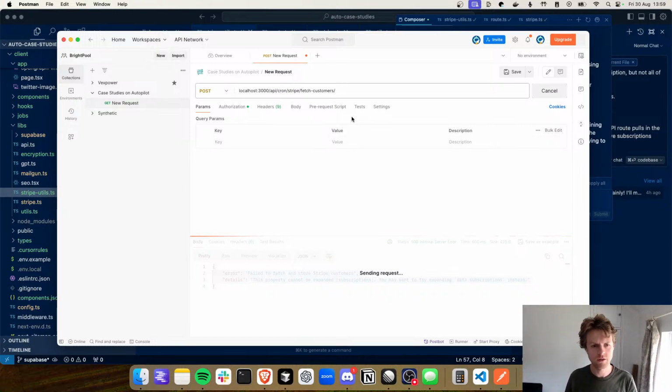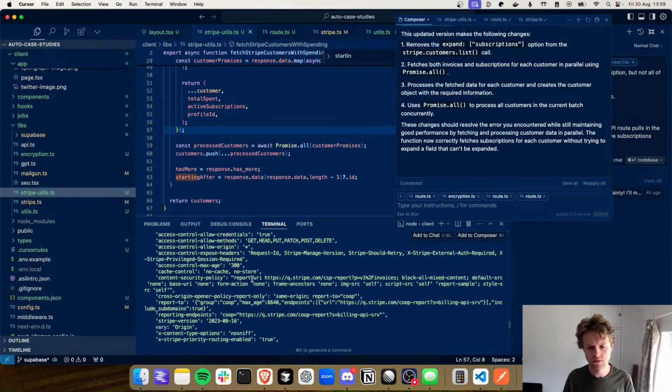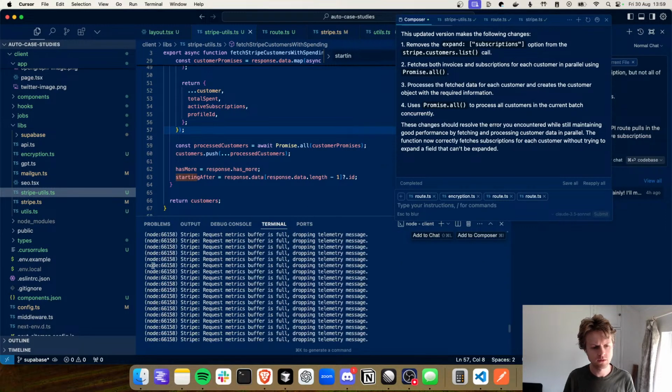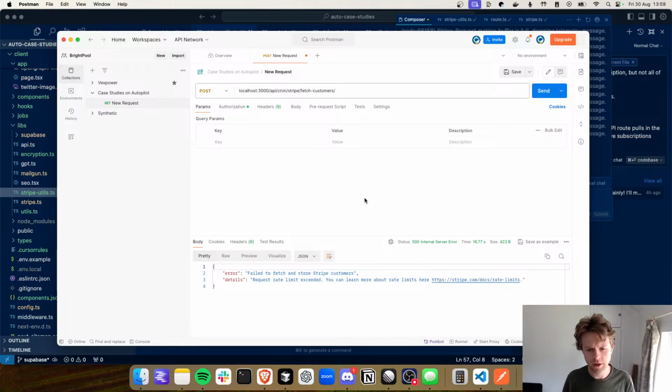Alright, let's have a look at this. Request metrics buffer is full. Rate limit exceeded.